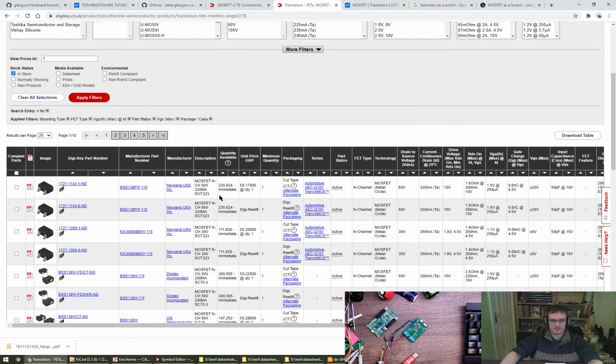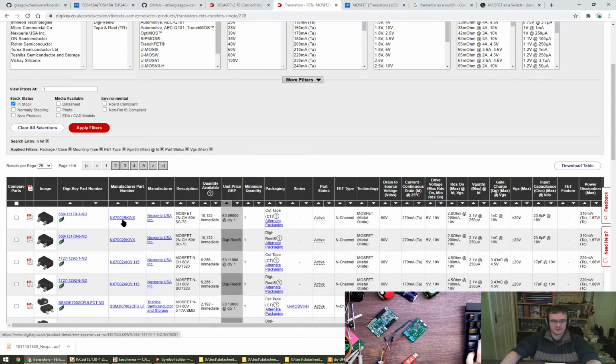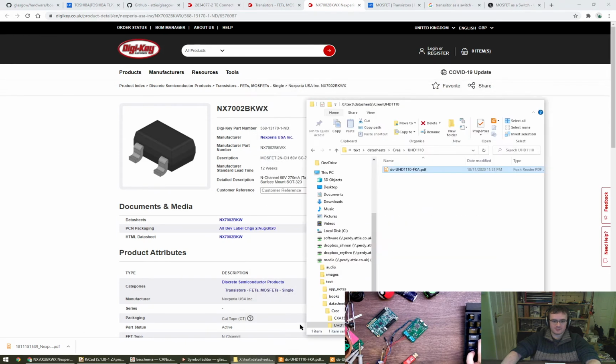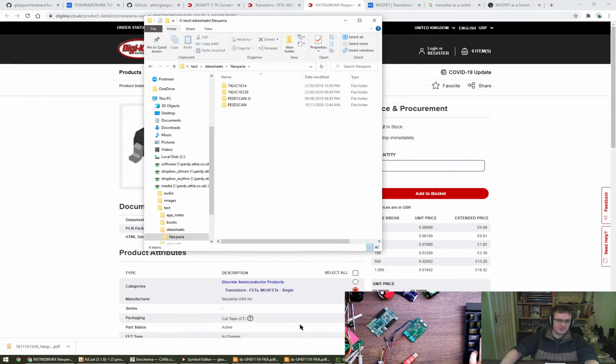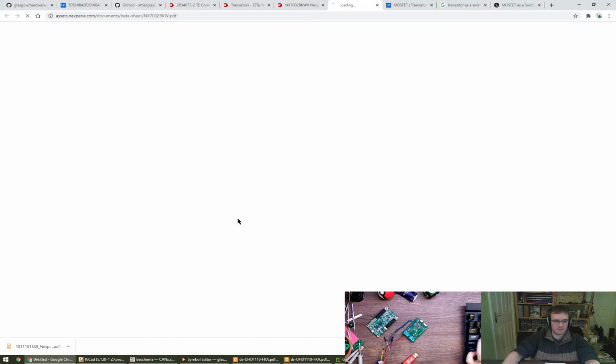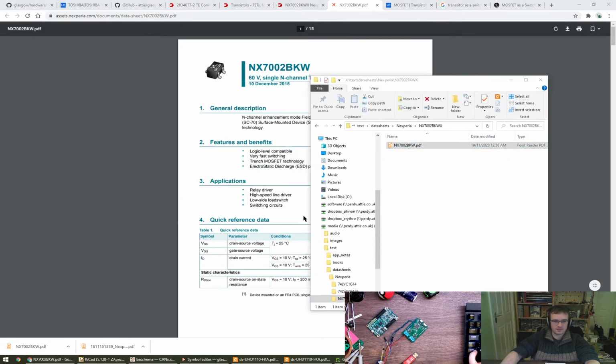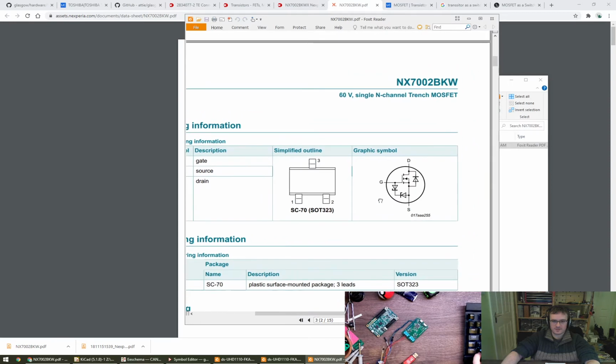There we go. So, one of these, 17p, let's give it a quick sort, 9p, that'll do. Another Nexperia part. 270 milliamps, that's plenty for an LED. RDS on 2.8 ohms, no problem. I think that looks good. Go for one of them. Close up some of these. This is going to be another new part. There we go. So this is what we're after.